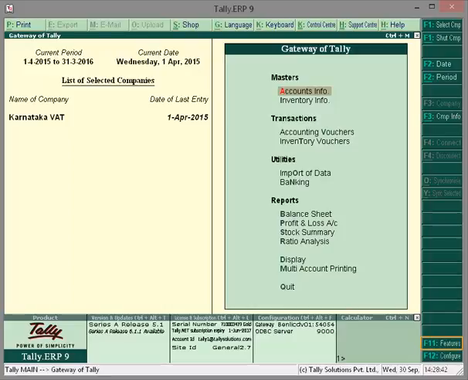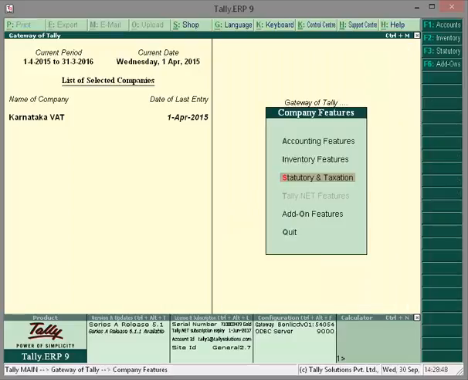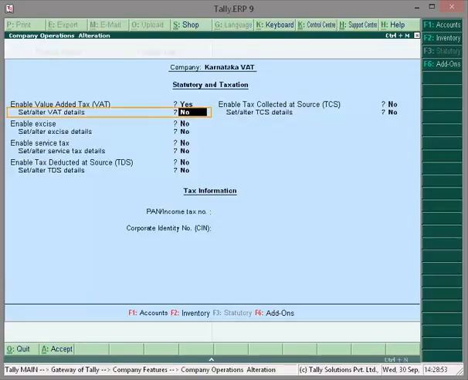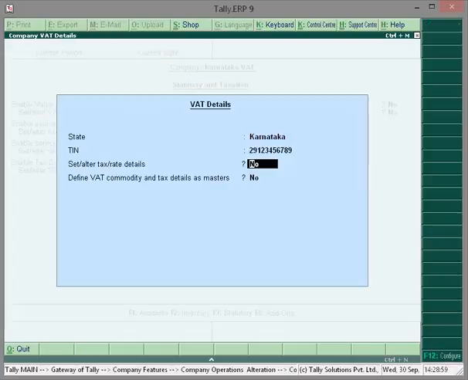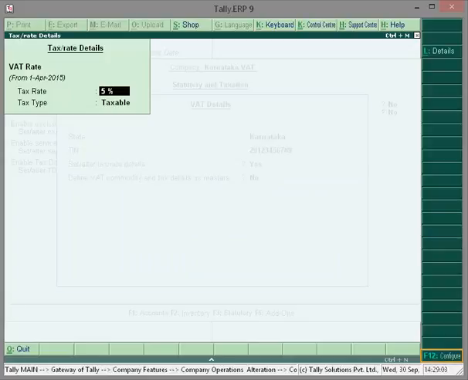Click F11 Features, Statutory and Taxation. Enable Set Alter VAT Details. Enable Set Alter Tax or Rate Details. Click F12 Configure.